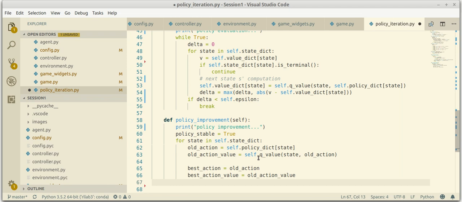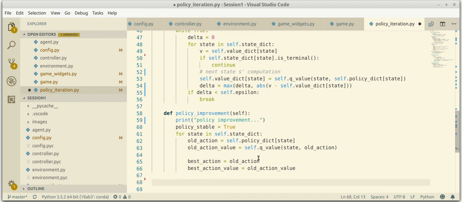And if we have a new best action, it means that the policy is not yet stable, which means we should go back to policy evaluation, and we keep going back and forth until the policy is stable. Now this approach is just to help you understand how the algorithm works. Programmatically speaking, it's not the best way to implement this. We can vectorize this code a lot and make it much faster, but that's not the goal here. The goal is to learn.